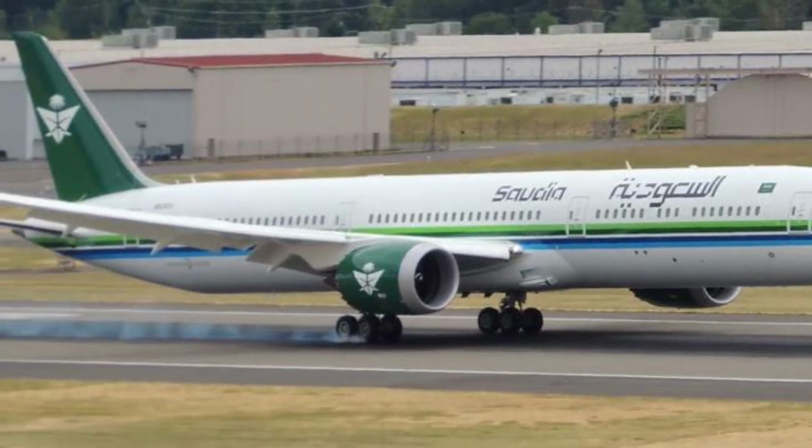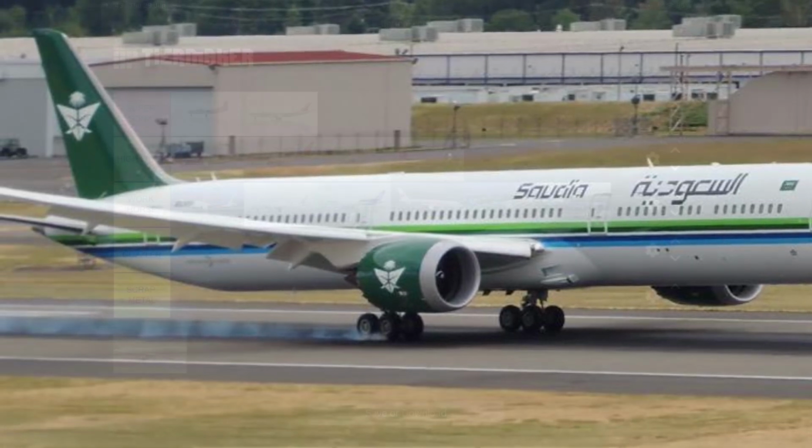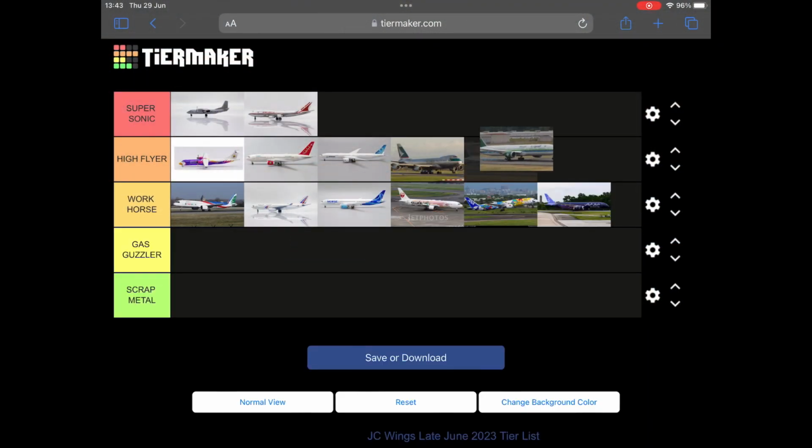Yeah, I don't love Saudi Arabia, but this one looks quite nice. I'm sure everyone else will make it as well. That's the only thing I'll say here. But I'm going to high fly this one, I think, mainly because I think the scheme's cool. But again, when will it be out? Don't really know. So that's 14 of the 15 models discussed this month.